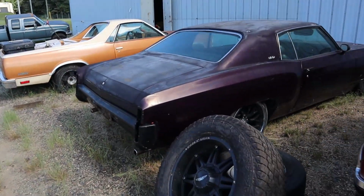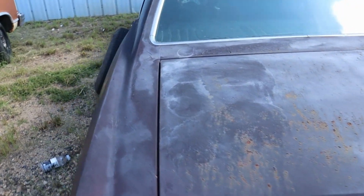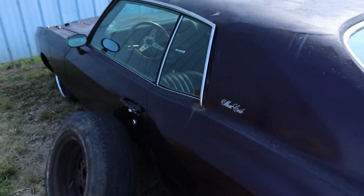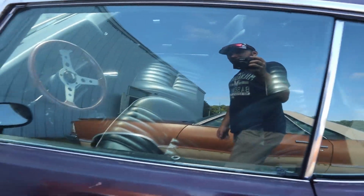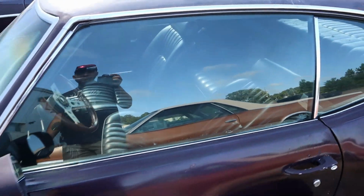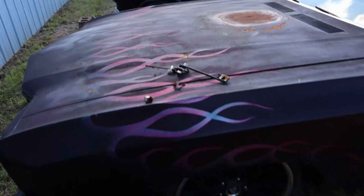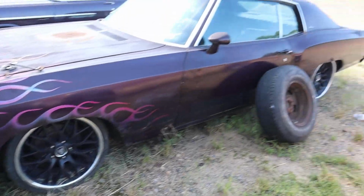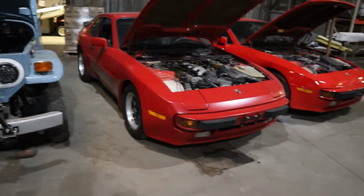We have this purple Monte Carlo, which has got some cool flames on the front end. It could use a little bit of interior work as well down the floorboard area, but other than that, again, the leather seats are still in great condition. And I mean, the wheels on it are pretty cool as well. So, and then we have the new Porsche 944.